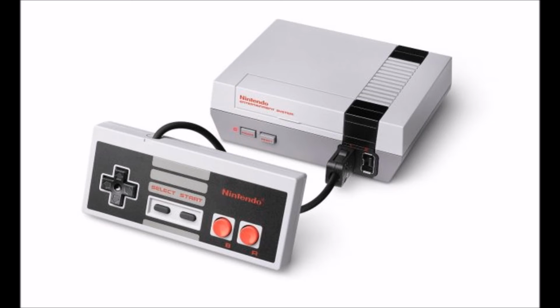The NES Classic Edition fits in the palm of your hand. From the picture I see, it looks like the authentic NES. The controller looks authentic. It's great. It looks great. It looks fun. I'm glad they got a lot of licensing from Capcom and Konami. So that's really good.